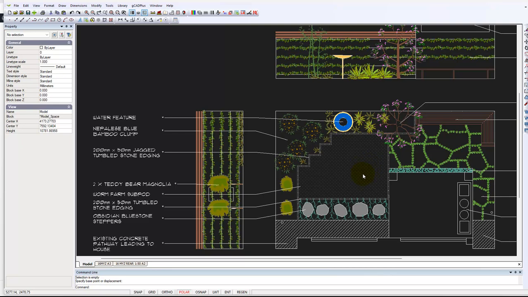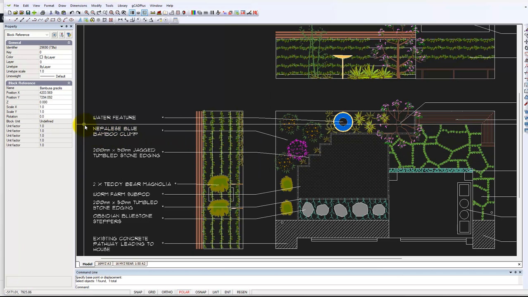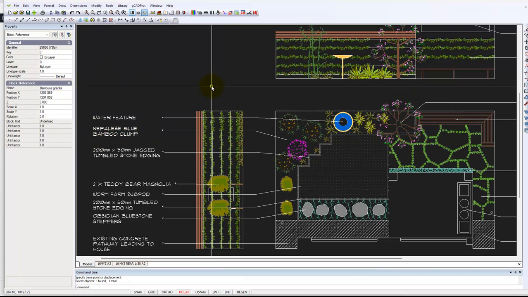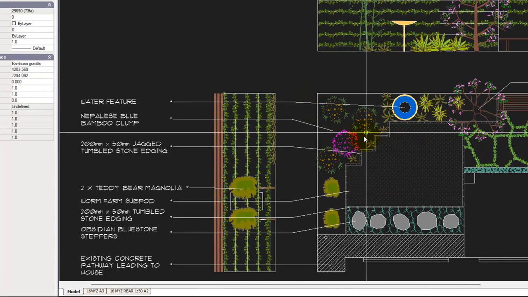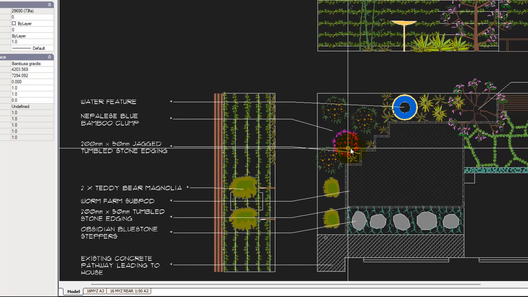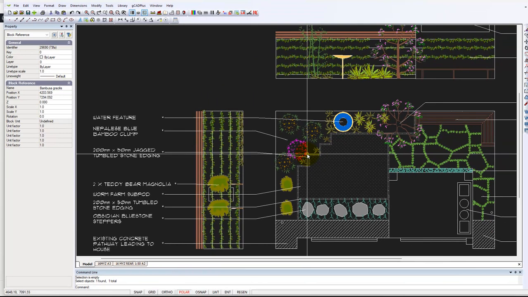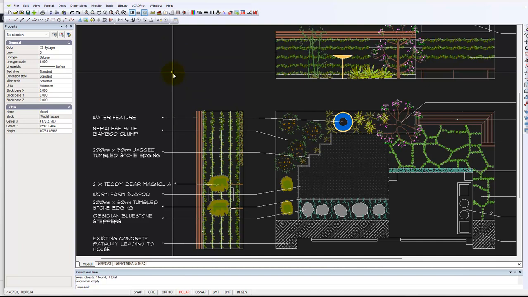The design that we're looking at here calls for a clump of Nepalese bamboo in this area through here, and you can see I have a symbol called Bambusa gracilis sitting there. Notice how if I pick it up, there is no handle showing with it, and you can reach and turn handles on. Handles are really important because you can grab hold of them and rotate very easily and reposition.